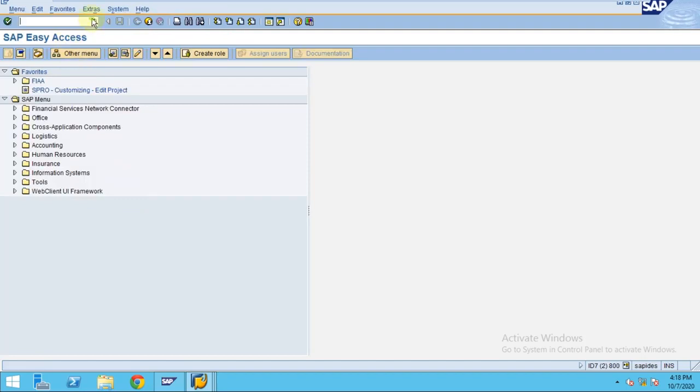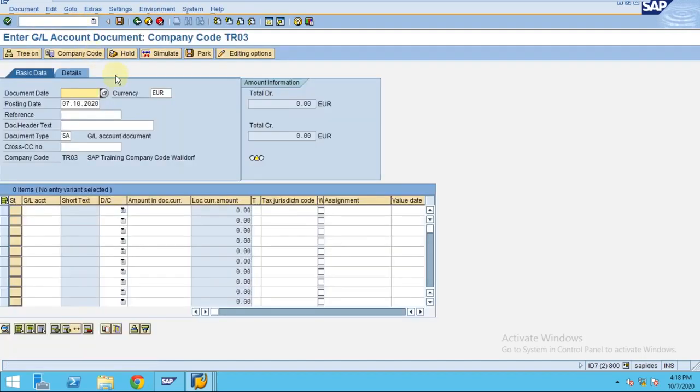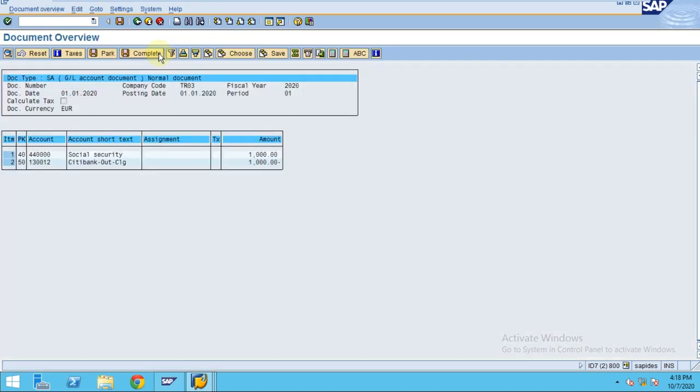I'm using the same B50, and 4004 debit and the credit 1000 star value date. Simulate, save it.